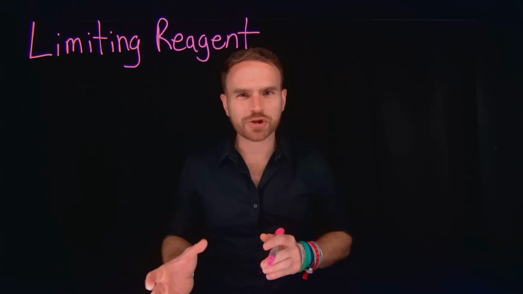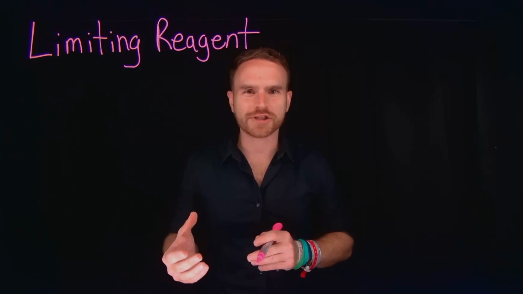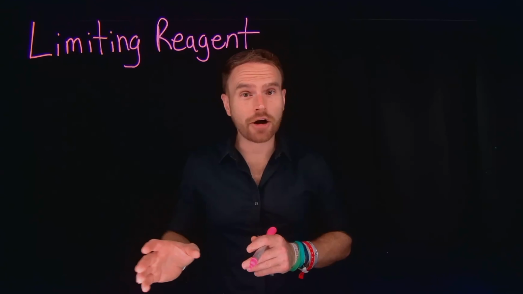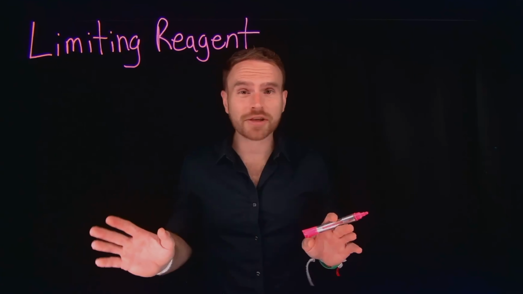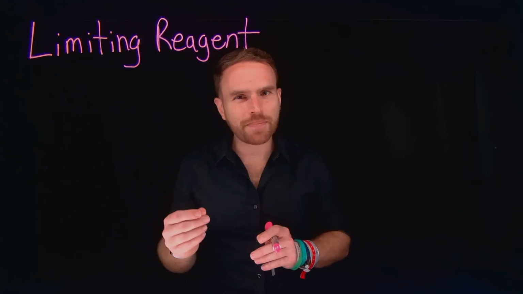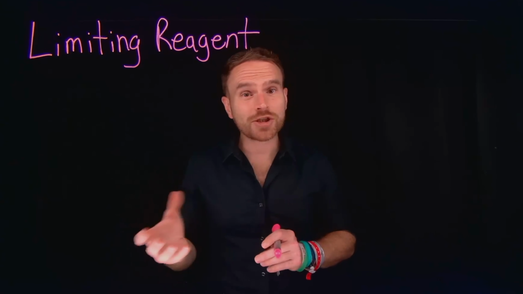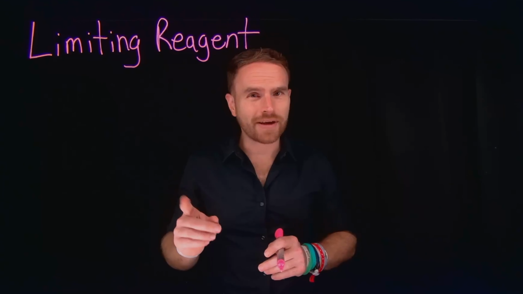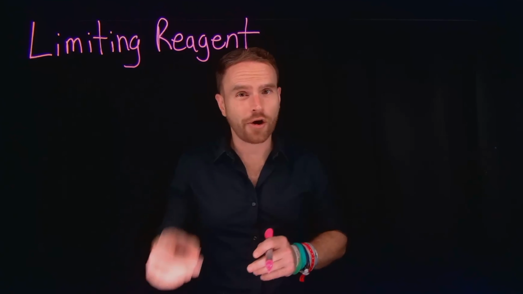You see, in real chemistry, one reactant always runs out first, and that's what's known as the limiting reagent. And once that limiting reagent is gone, the reaction stops, no matter how much of the other reactant remains. And the tricky part is that it's not always obvious which reactant in your reaction is going to be the limiting reagent. And guessing wrong is going to lead you to get the wrong answer on your chemistry problems.